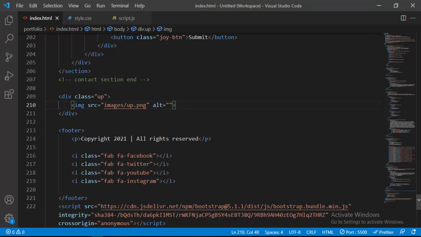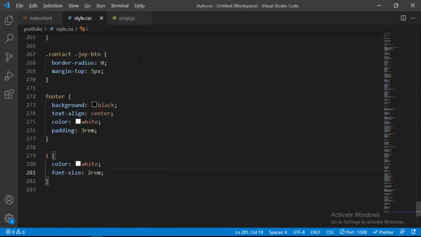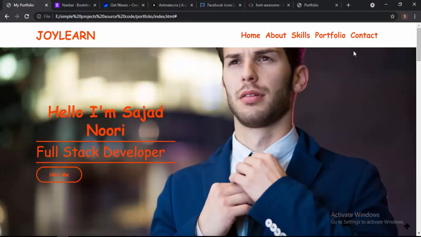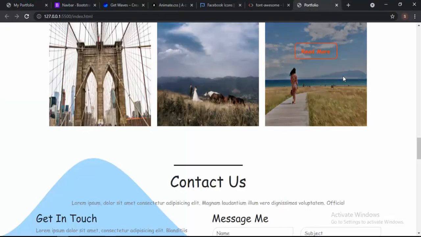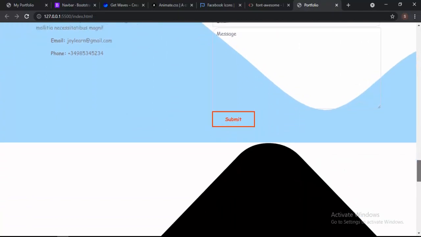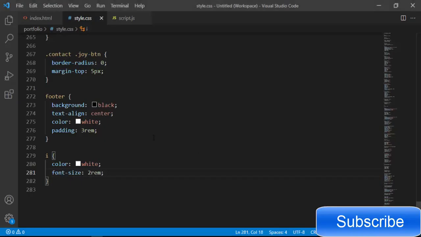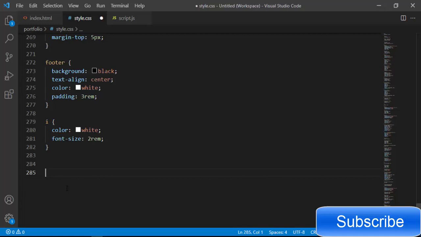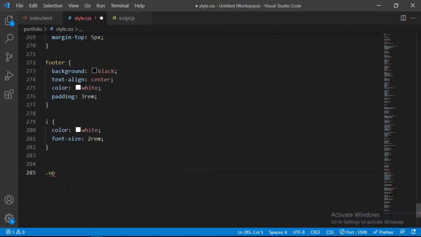Now we have to customize this, because it takes the entire web page, so it's even not visible. It's so big here. To fix that, I come here and say .app, from the app class select the image.